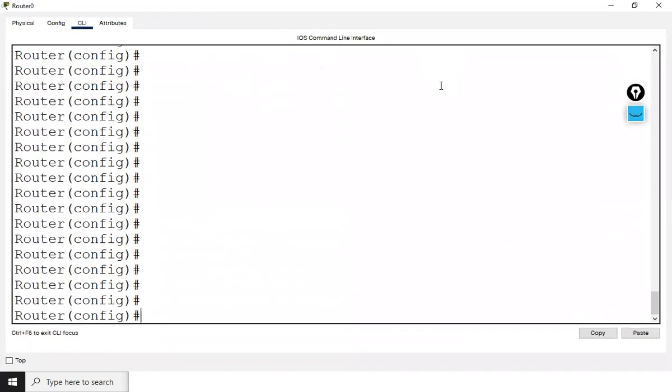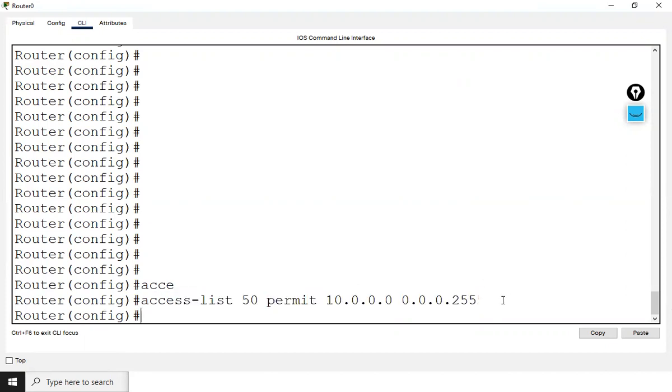The command is like this. We'll create a standard ACL. Suppose I'm creating a standard numbered ACL: access-list, and for standard numbered ACL I can write numbers from 1 to 99. Suppose it is 50. Then I'll use the keyword permit. This is only for matching the IPs. So permit 10.0.0.0 0.0.0.255. Because it's a /24 for the entire network, the wildcard mask is 0.0.0.255. So we have just created an ACL.